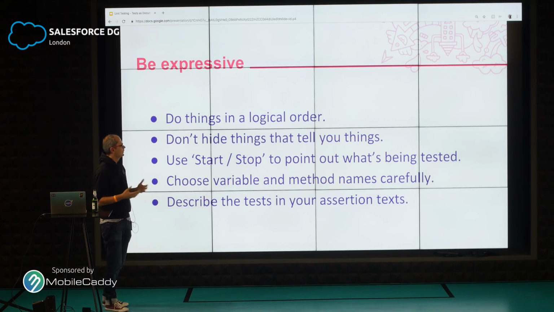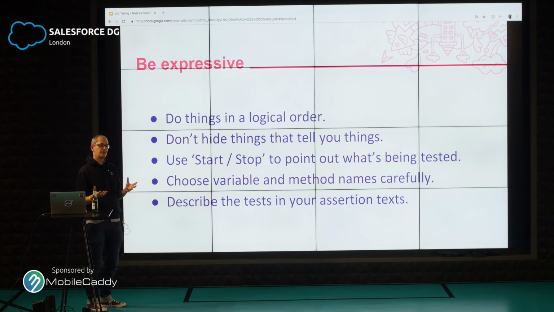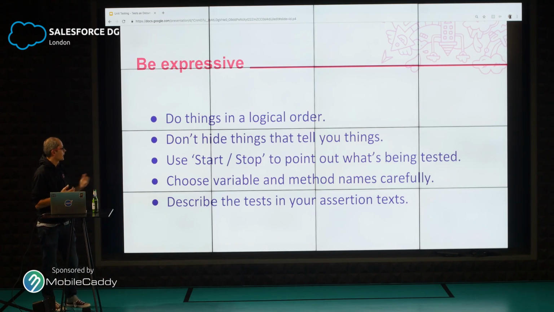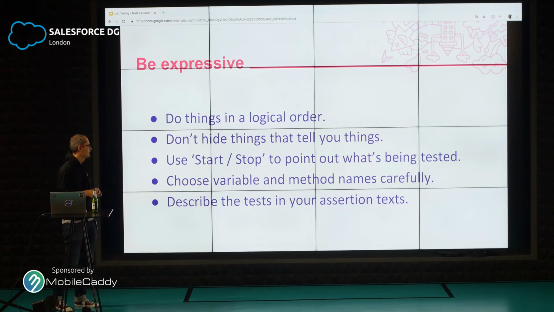You want to make sure that you're not hiding things that tell you things. We've abstracted some things in that test. We created some data factories, and that's abstracted some things away. Hopefully, we've not abstracted anything away that tells us something useful about what this test is doing. We didn't use start test and stop test. I think there's a good reason why a lot of people don't use start test and stop test, because you need to use them later on when you blow your SOQL limits and you want to reset them halfway through, but we'll get onto that later.